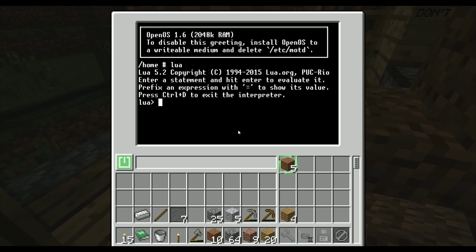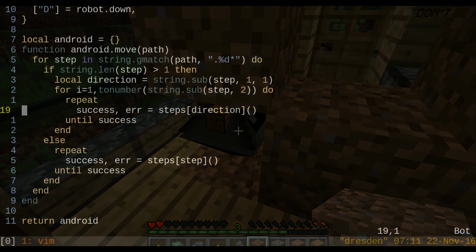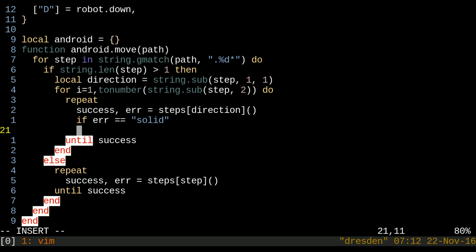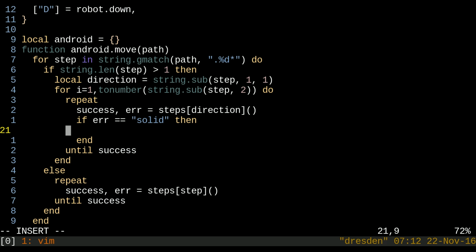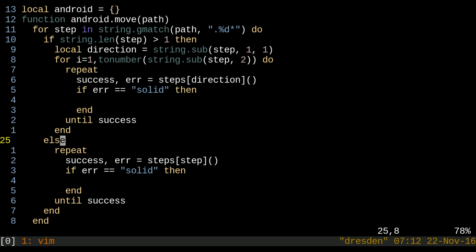So let's launch Lua, and we'll say robot.up and show the output of that. Nil and solid. So we can do a comparison and see, hey, if the reason for not moving up is solid, if error equals solid, then do a thing. Okay, so here we have to do a thing. Easy enough. We'll have to do a thing here as well for the single movements, rather.